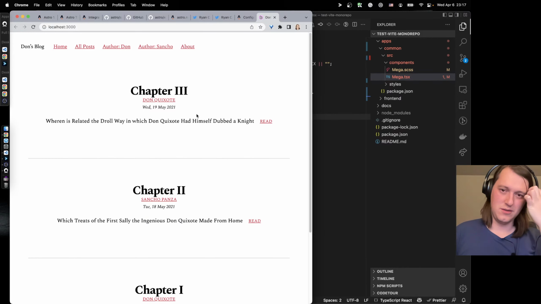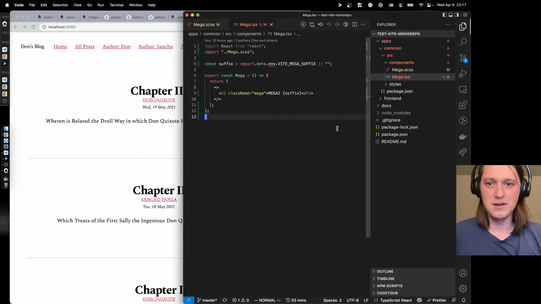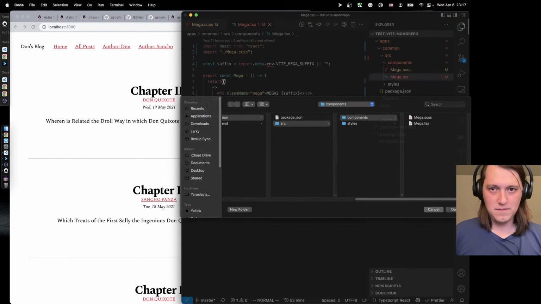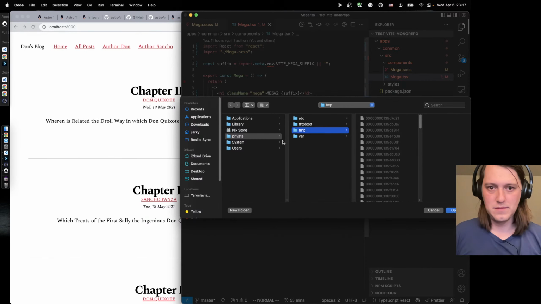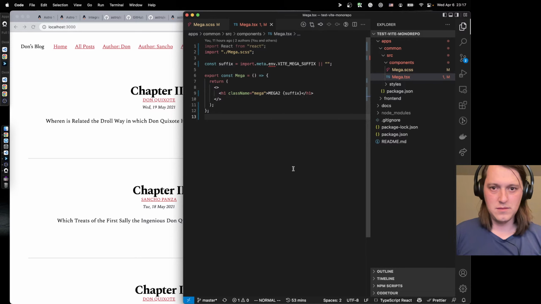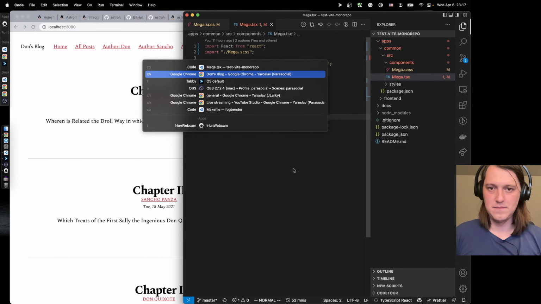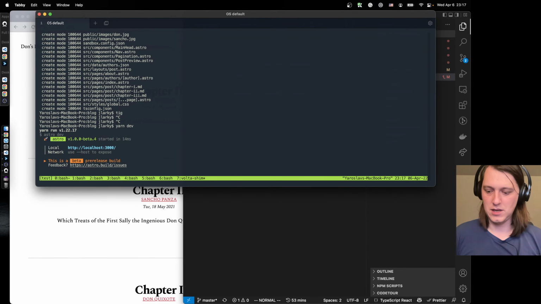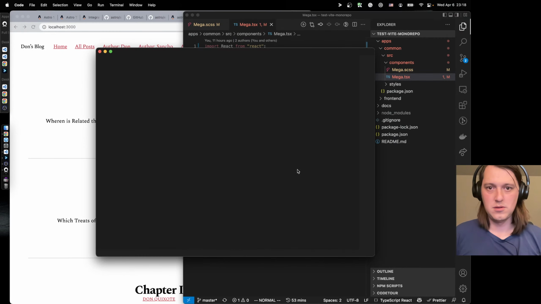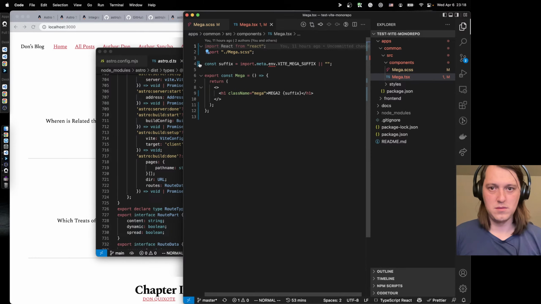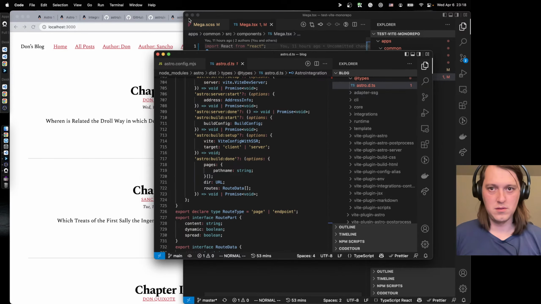Yeah, we'll also need to try to figure out how to use it with Tailwind, but I think they have the config. So let's do open folder. I think probably this one.